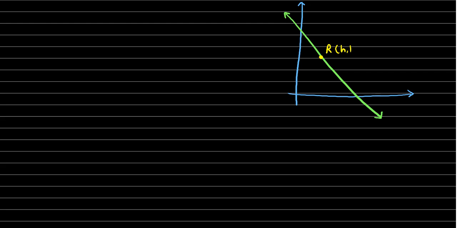So let's draw the rough figure here. Suppose these are my x-axis and the y-axis. And according to the question, it has been given like this. Okay, we have this, and they are saying there is going to be a point R whose coordinates are h comma k, and it divides the line segment AB. Again, let's say this is A and this is B, this time in the ratio 1:2, and we have to find the equation of the line AB. So let's start. We know here that R divides AB in the ratio 1:2.